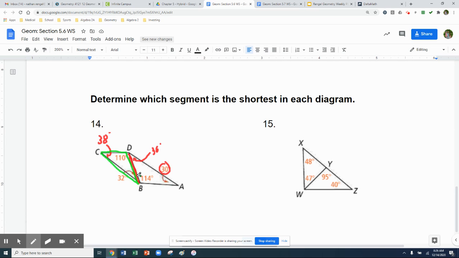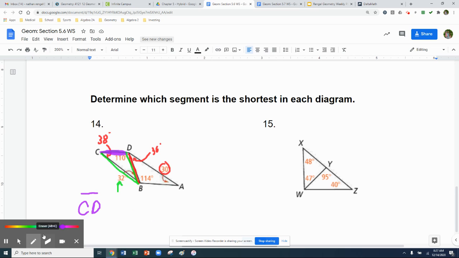Now the green triangle I look at, what's the smallest angle I have? It's right here. It's this 32, which is going to make this purple side the shortest side. So that was going to be CD. So looking at my two triangles, I've got a 30 degrees that was telling me DB is the smallest of ABD, but it's not opposite the smallest angle on the other triangle, so it can't be the smallest of that triangle, so then it's got to be that purple side, CD. So you're finding out where are the smallest angles, and that's going to start to tell us which sides are going to be the shortest. So number 14 is going to be CD.